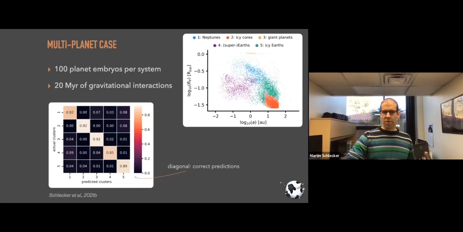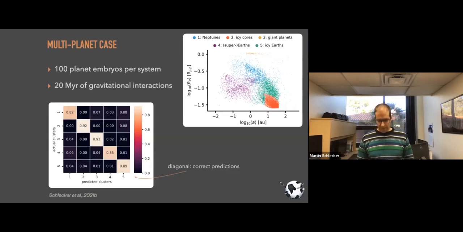But what I wanted to show you here is also the multi-planet case. So here, as expected, it looks a bit more chaotic, especially also in the scatter plot in the upper right. You see that there's less structure than before, because now planets interact with each other. There is additional chaos in the mathematical sense introduced by n-body interactions.